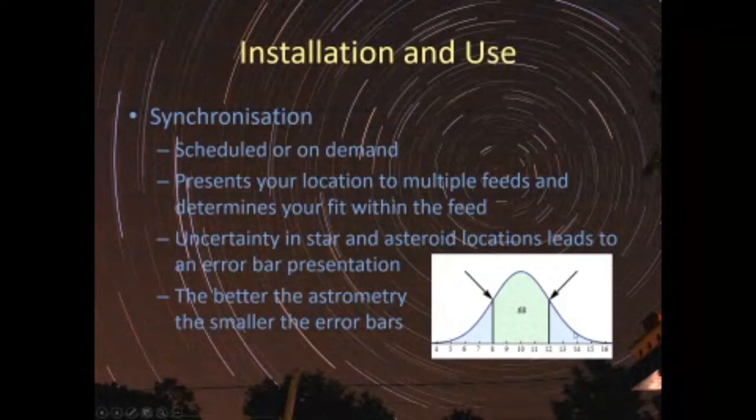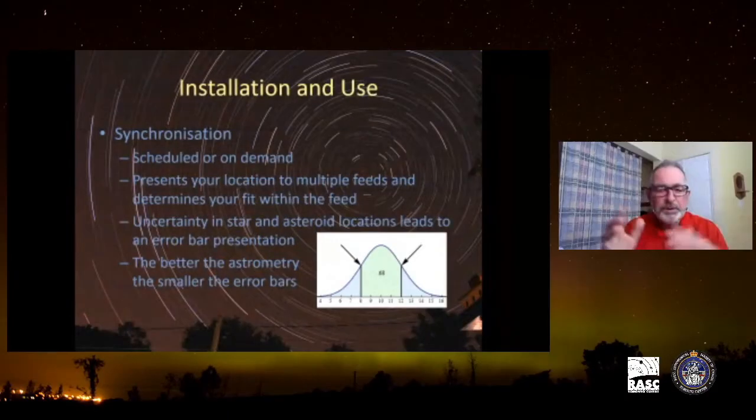And the uncertainty can come from inaccurate astrometry. So in other words, exactly where is the star that's being occulted, and sometimes there's uncertainty about exactly where the star is. And then there's also uncertainty about exactly where the object is, particularly for comets. Comets have a little bit of their own propulsion, so they're always moving around a little bit. But the bigger and better known the asteroid is, the more accurate the star catalog is, the smaller these error bars will be. So, enough preamble.